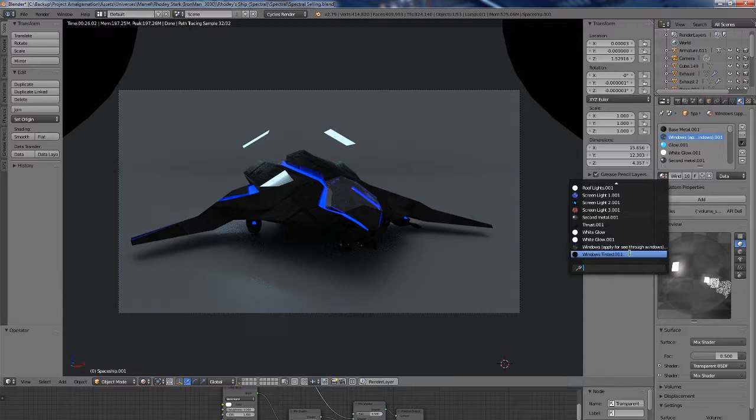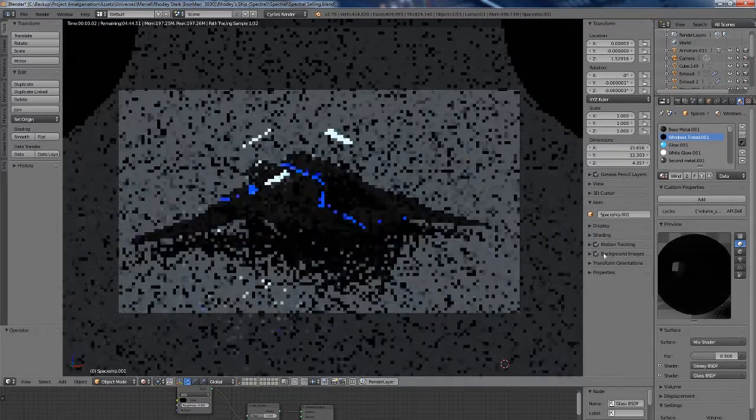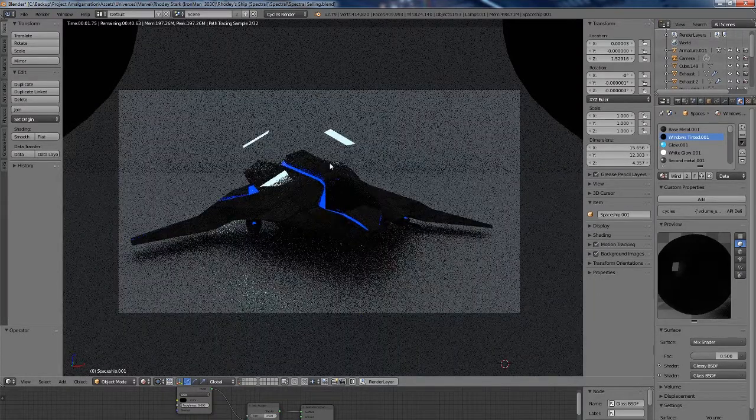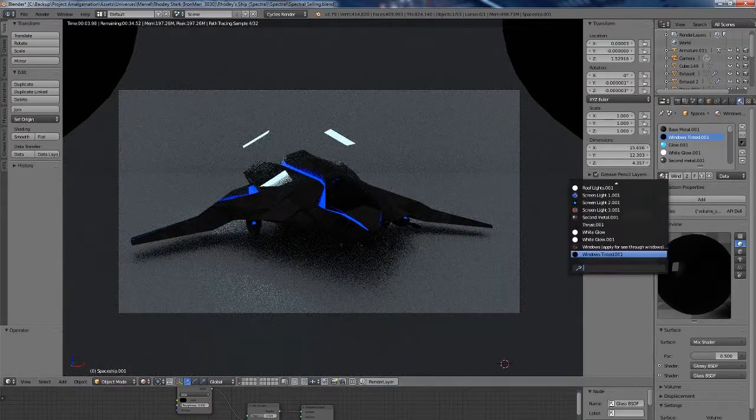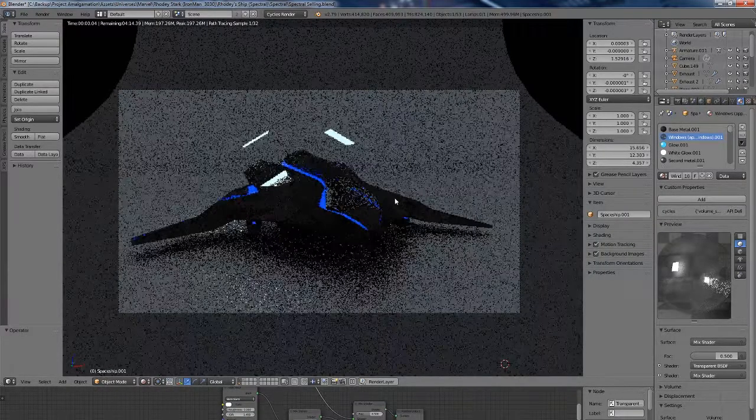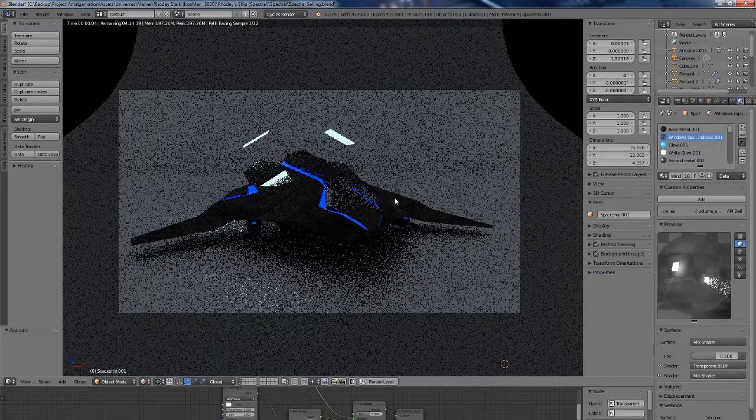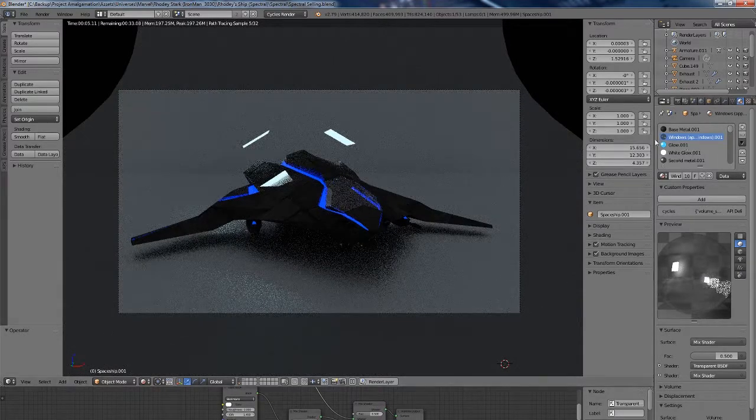I just want to show you guys first off that it comes with two different window materials. You've got, of course, the see-through, and then you've got the tinted, which I've just shown you here. They're right next to each other on the materials menu here, so it's pretty easy to see there.